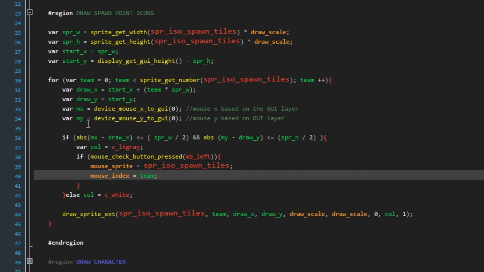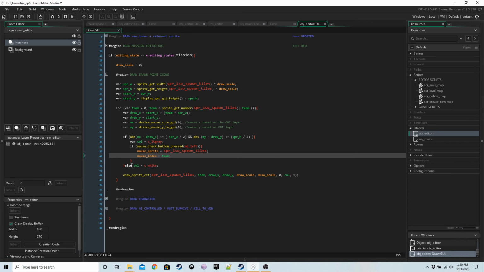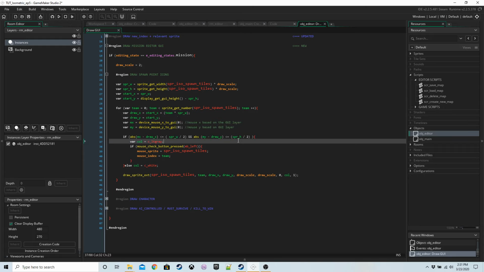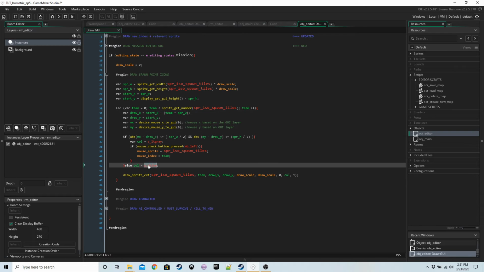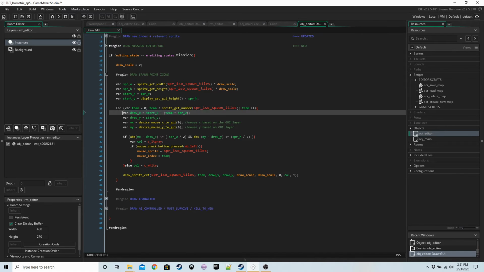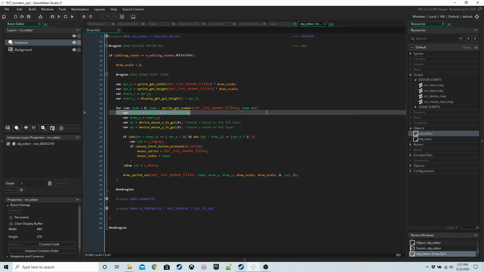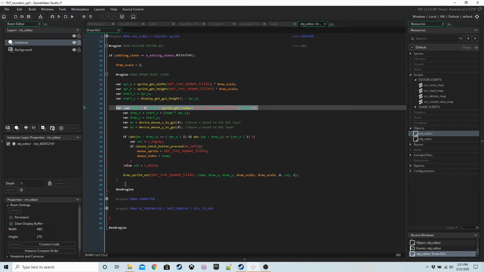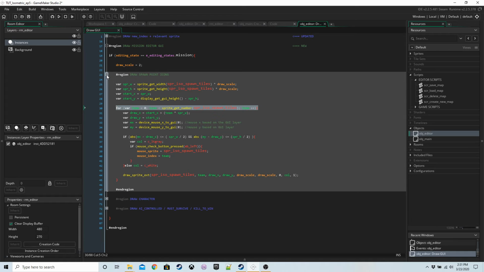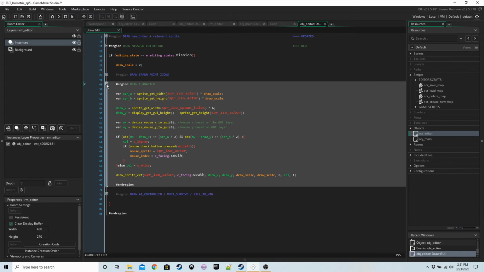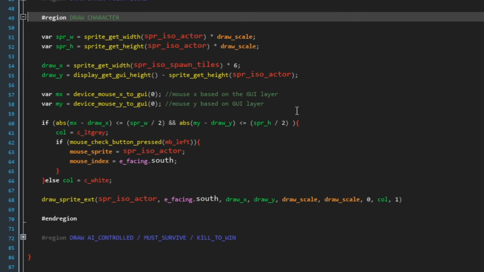Otherwise, if the mouse is not over this particular sprite in team, then set col to white and then draw it. So this happens twice a step because this is running twice. And then it's pretty much a very similar thing for draw character, except we only have 1 sprite.